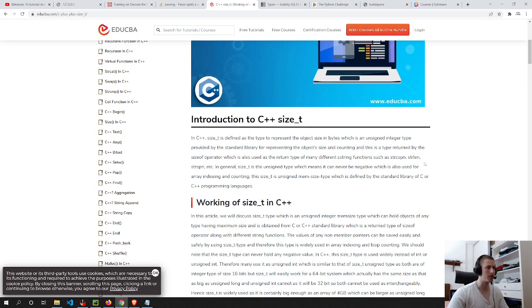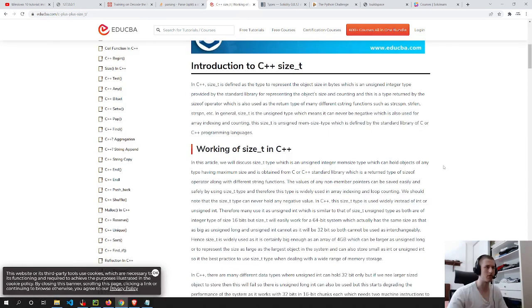In C++, size_t is defined as the type which should represent the object size in bytes, which is an unsigned integer type provided by the standard library for representing the object's size and counting. This is the type returned by the sizeof operator, which is also used as the return type of many different C string functions such as strcspn, strlen, strspn, etc. In general, size_t is an unsigned type, which means it can never be negative, which is also used for indexing and counting.